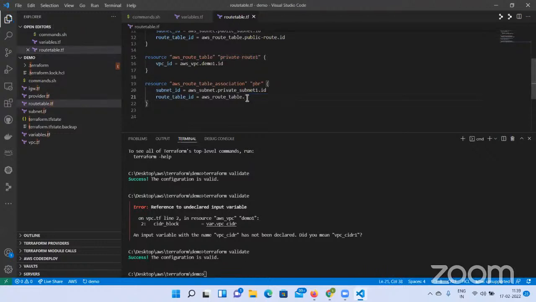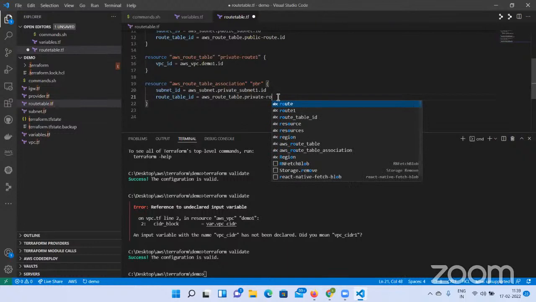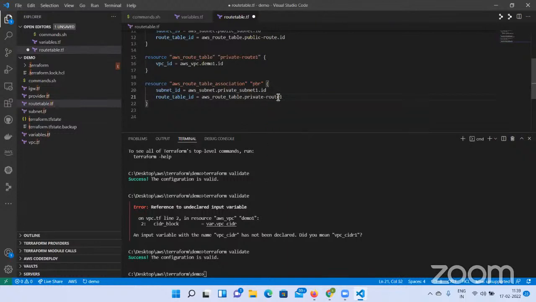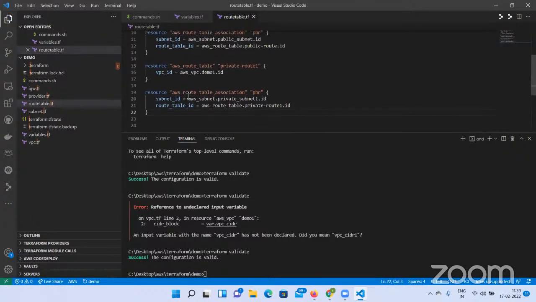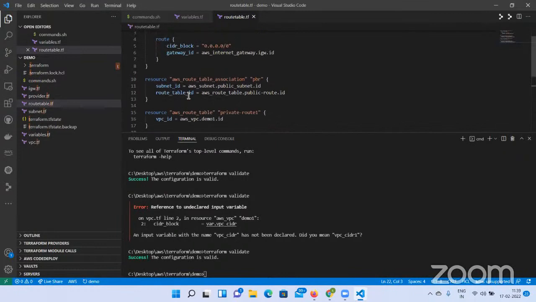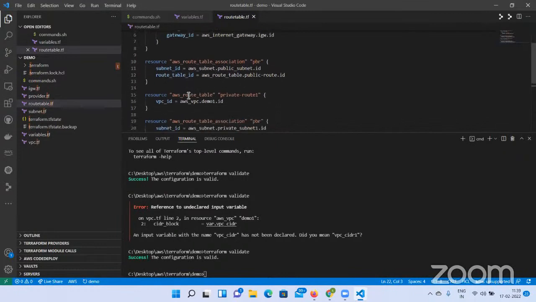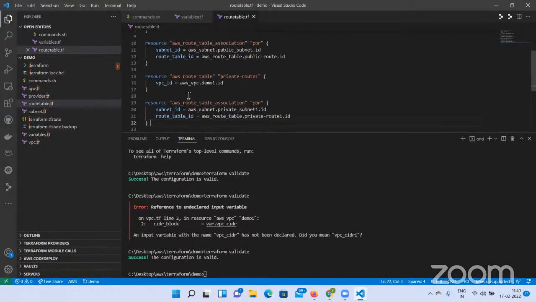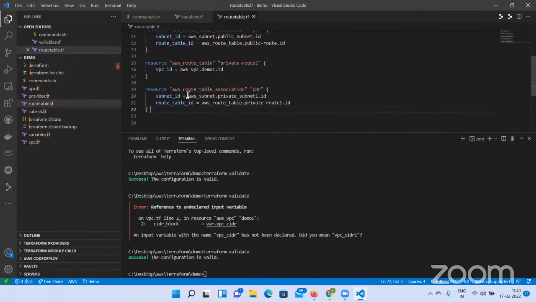Let me save the file. aws_route_table.private-route-one.id. This is where we create the private subnet route. Since it is private, it doesn't need a route to the internet gateway, and we don't need to attach any internet gateway. That's the reason we are making it private, and this is the way we create a private subnet.